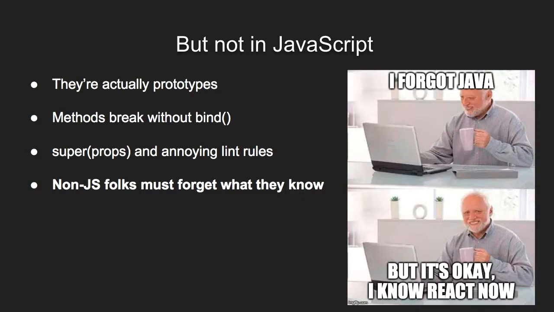And then lastly, at my company especially, we have a lot of people who come from a non-JavaScript background, and they're coming to learn JavaScript and React. For example, they know Java, they know classes properly, they're comfortable with their language, and we say, okay, learn this new language, and by the way, replace your knowledge of classes with this incorrect implementation of classes in JavaScript. If you know a class in Java, you know a class in Python, you know a class in C++, but you don't know a class in JavaScript, because they follow different rules. And so you end up like, I think the meme's name is Harold: I forgot Java, but it's okay, I know React now.